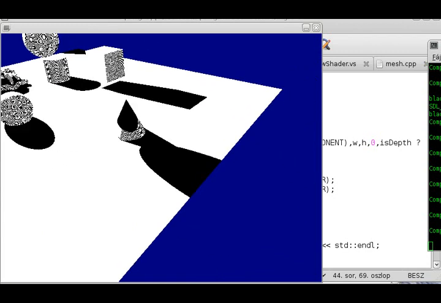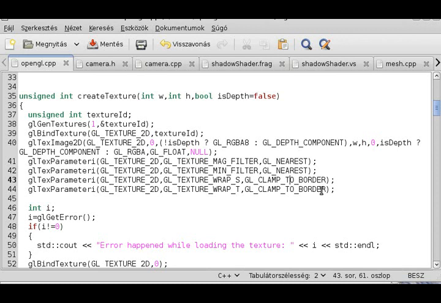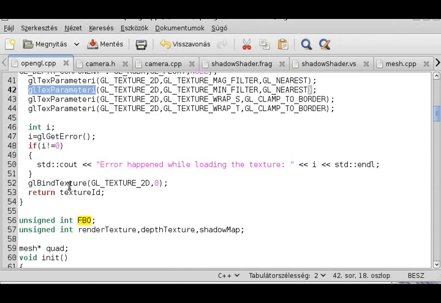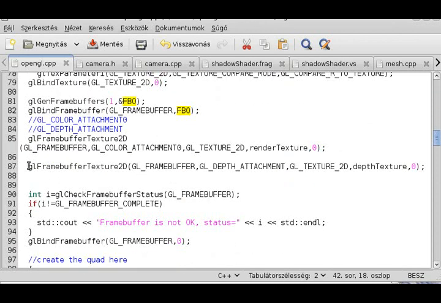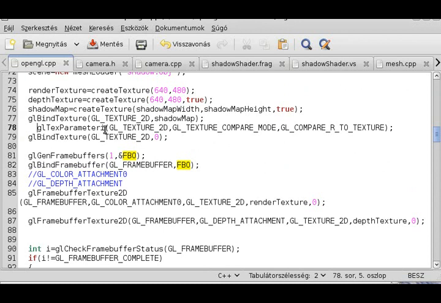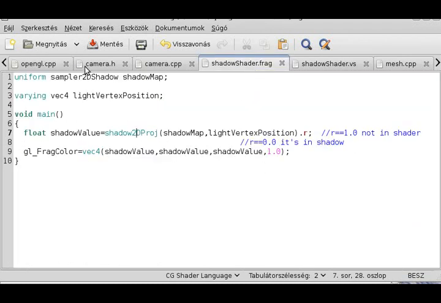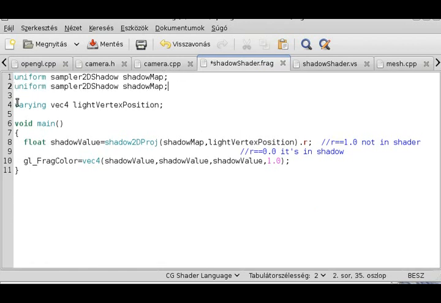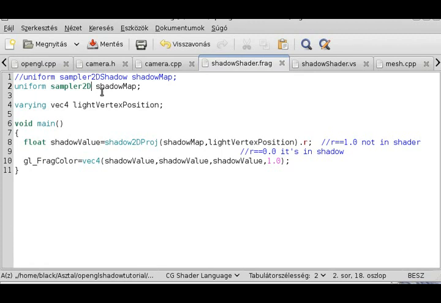Alright, one more thing I want to do is that if your OpenGL program gives an error for this glTexParameter, which I set somewhere right here, or you have a problem with the fragment shader with this function or this type, then let me show you the other way to do that. Let me just copy this and comment this out, and this will be a sampler2D, so no shadow in it. This is just a basic texture, you should already have that, because every shader has that.